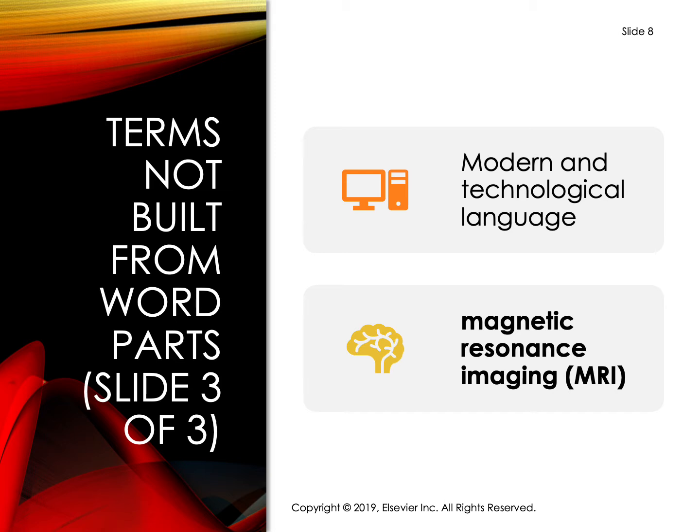moving on with terms not built from word parts. There's also modern and technological language, and these are terms that are derived from the English language, such as nuclear medicine scanner, right? Or magnetic resonance imaging. And then we get to an acronym, right, for that, which is MRI, which is a type of X-ray, basically.